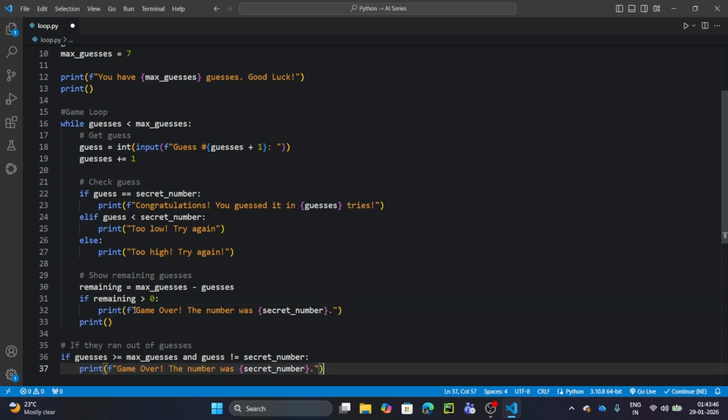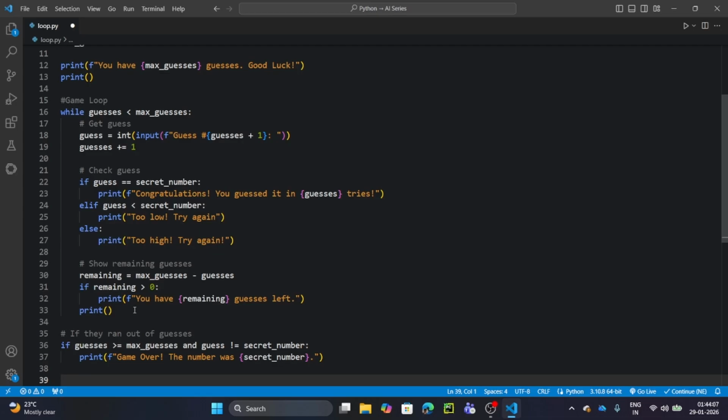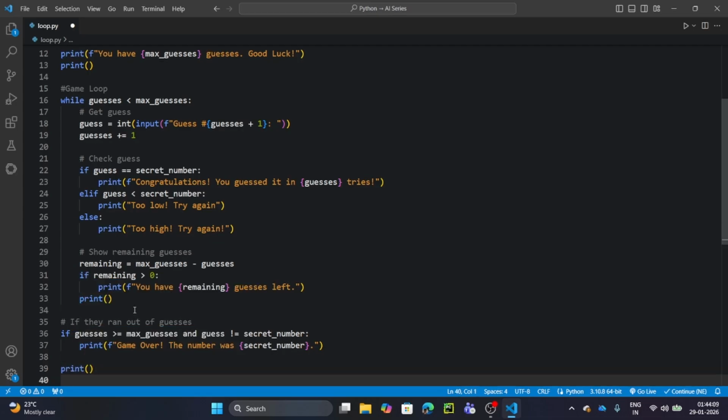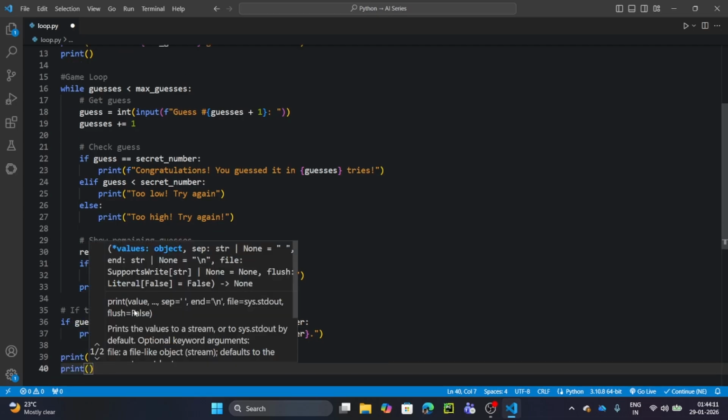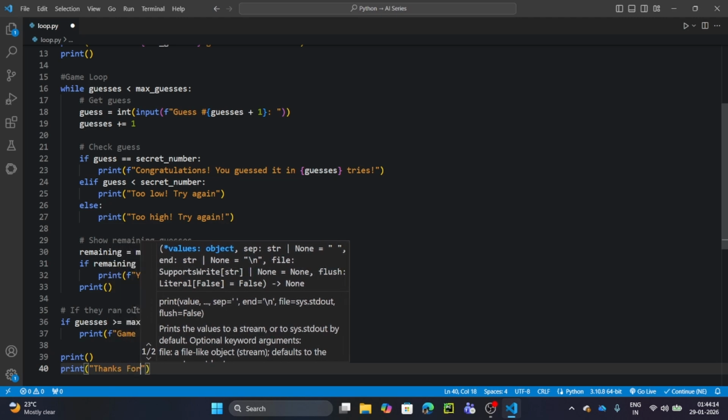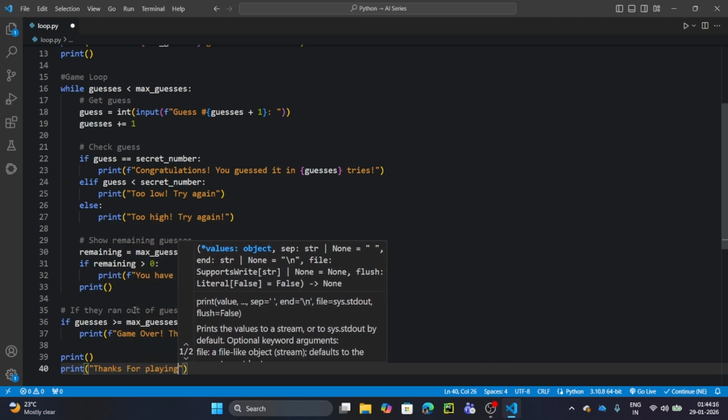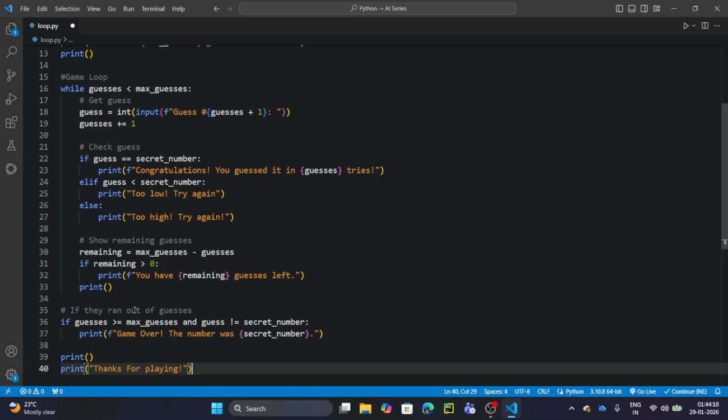So here what I'm going to give is, you have remaining of guesses left, right? Would it be good? Yes, I think so. Okay, print, anyway I have to thank the user for trusting my game and spending some time, so thanks for playing.